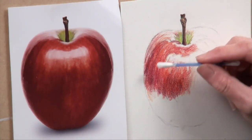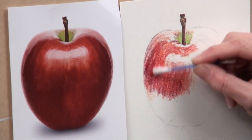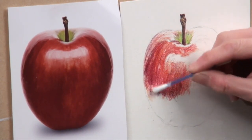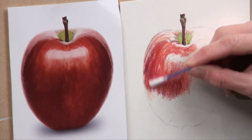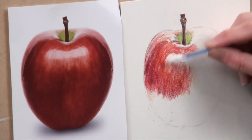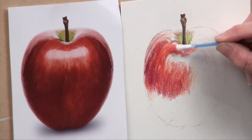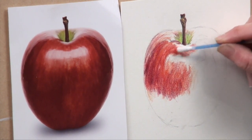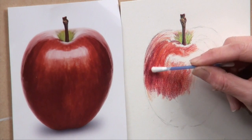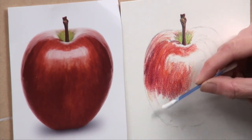And I'm going to just use very gentle dabbing strokes, just to blend the colours. And I'm going to just use it now to soften the edges of that highlight, pulling some of the colour. And you see, if I brush my cotton bud over it, it can extend the colour down.